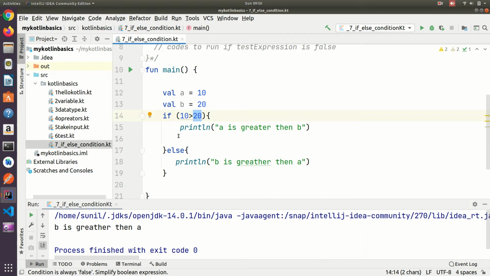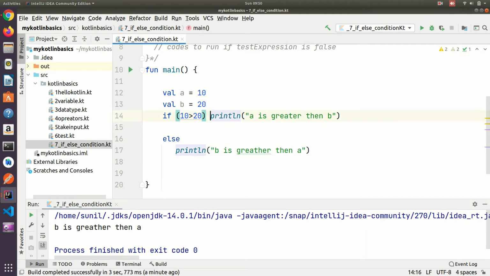So in Kotlin, as in any language, if you are not using curly braces, the code will still execute. But if you are writing more lines, suppose here I have written only one line and you wanted to write some more lines, then you need to use the curly braces. Otherwise, for one line, no need to use curly braces.